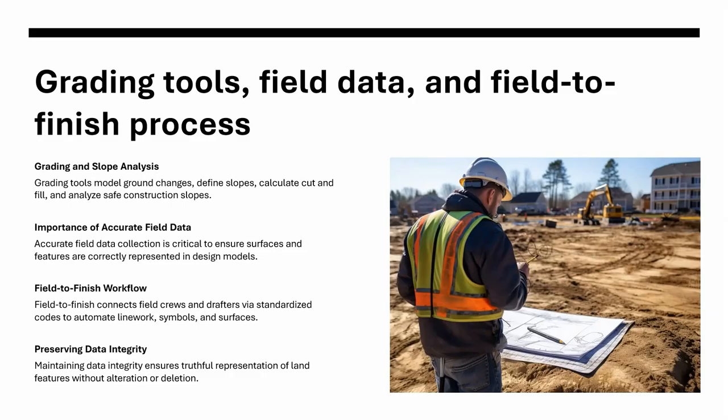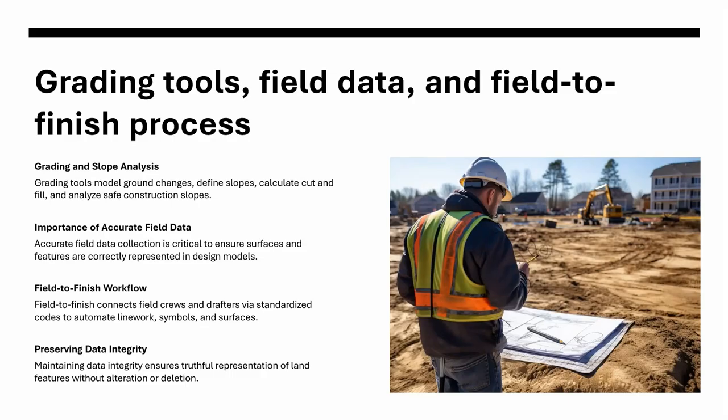And this is where field data is critical. If a field crew fails to shoot enough points on a ridge, that surface will flatten. If they miss the bottom of a ditch, that ditch will disappear. And if you, as the drafter, fail to process the data carefully, break lines may not be applied, and the surface will be wrong. Surfaces are only as good as the data and the drafter who processes them.